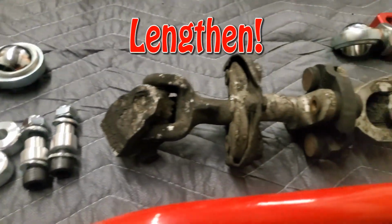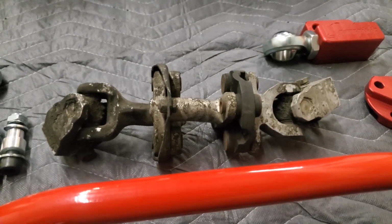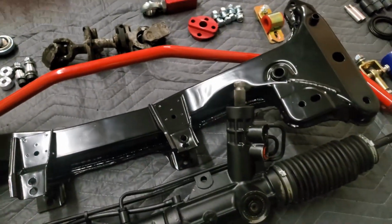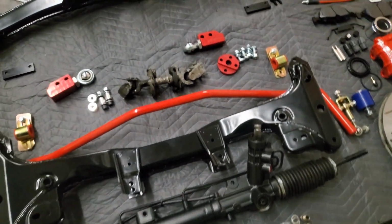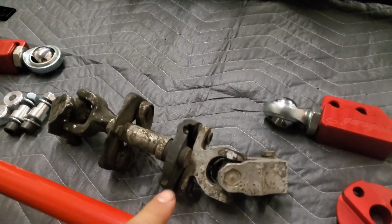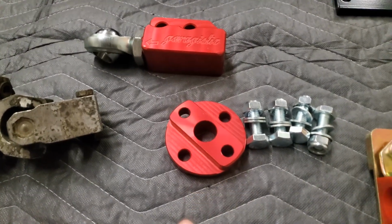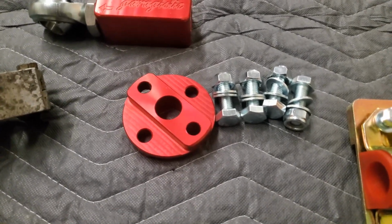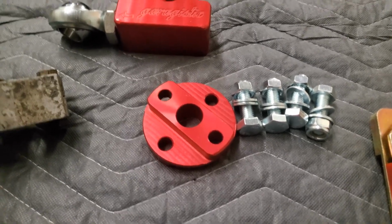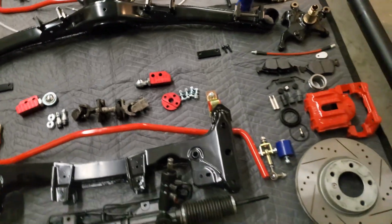This will shorten the steering shaft a little bit to accommodate the longer neck from the swap. With that, you also want to upgrade the rubber flex disc. They make an aluminum one, which we have here, and they make a Delrin version. Highly recommend upgrading those. It really stiffens up the feel of the wheel.